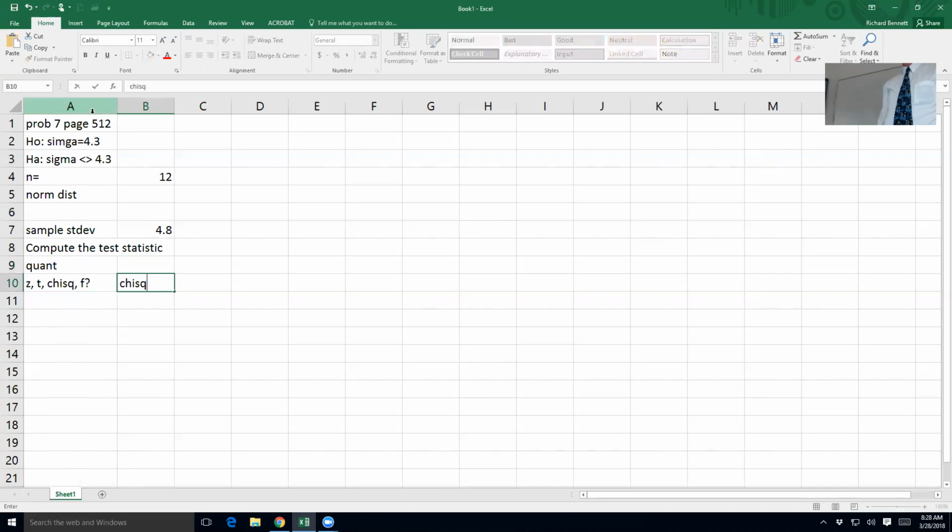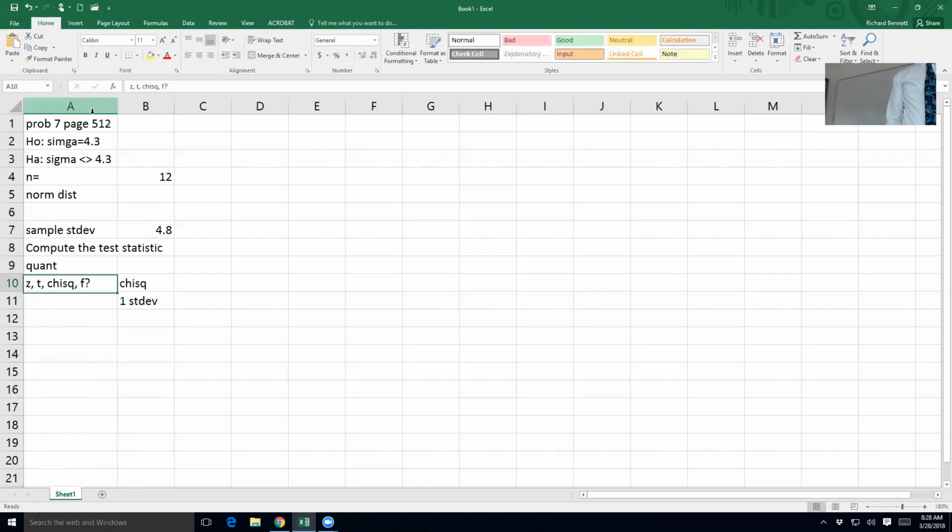Have we only learned one chi-squared test? We're going to learn more. So yes, it is chi-squared. Which one? There's only one that's quantitative. You're looking at the outline. Yeah, that's helpful. Okay, you won't be able to get that on the test though. You've got to memorize that outline. So it's a 1 standard deviation chi-square test. Useful information to actually answer the question, which is actually step number 3, compute the test statistic.